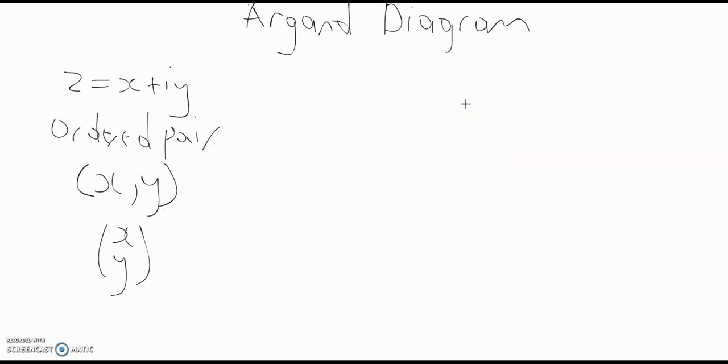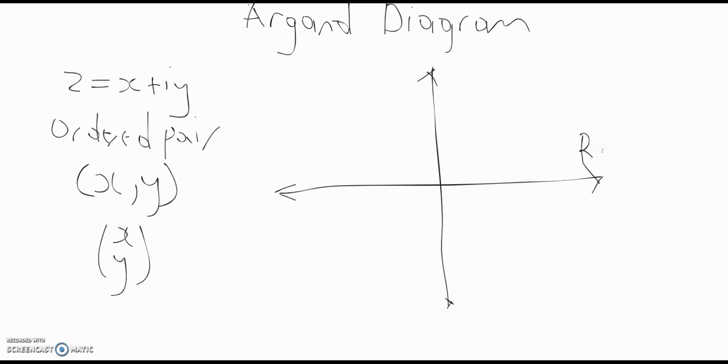known as Jean-Robert Argand. Now, on my Argand diagram, similar to the Cartesian plane, we have two axes. Difference being is that the horizontal axis is what we call the real axis. So I can call this Re z. And the vertical axis is what we call the imaginary axis. I'm going to call this Im z. Now, x and y can be thought of as a coordinate, where x is on the real axis and y is on the imaginary axis.